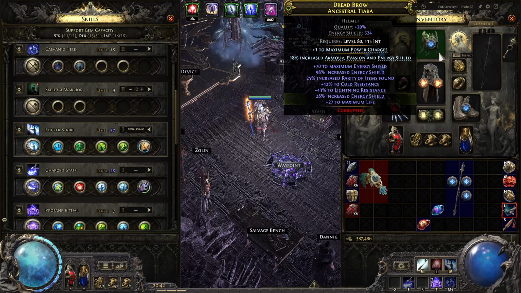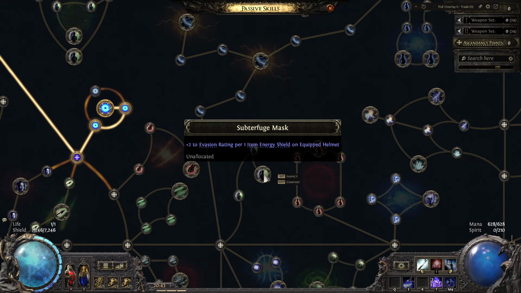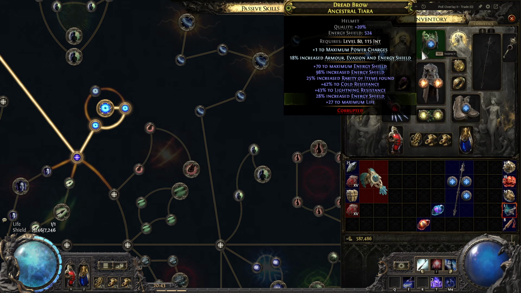Helmet is a +1 maximum power charges, the biggest ES you can find, regardless of what defensive layer you're using, either hybrid or flat ES. You always want the biggest one here, because if you're running hybrid, you're going to go Subterfuge Mask, which is right here, which gives just as much evasion rating as a top tier evasion rating helmet, if you have high ES. So you want high ES, and you want a max power charge, likely some resistances. I'm also adding rarity. You can also get one with like 30% plus critical hit chance if you need some more crit hit chance. So that's your helmet.